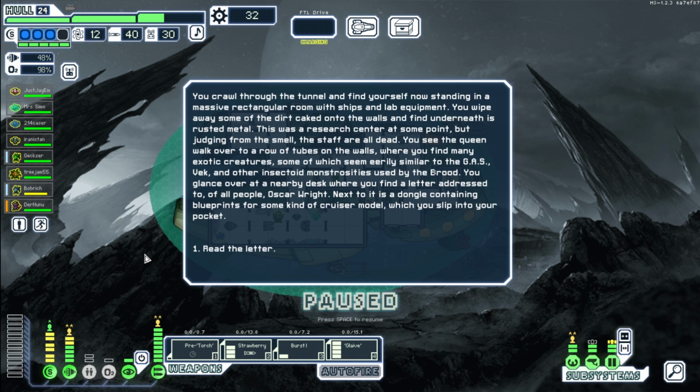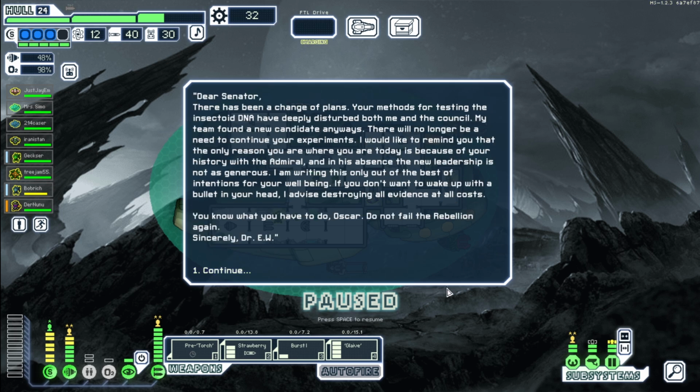You glance over to a nearby desk where you find a letter addressed to, of all people, Oscar Wright. Dun, dun, dun. That's the senator? I thought it was Senator Wright. Next to it is a dongle containing blueprints for some kind of cruiser, which you slip into your pocket.